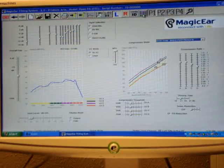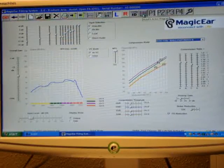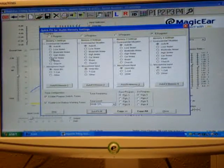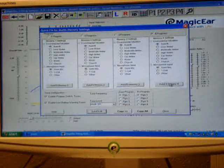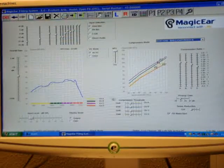And then come to this tab for the auto fit. You click on the auto fit and it will give you the choice of auto fitting just memory 1, 2, 3, or 4 in different environments. So memory 1 will fit for normal. Memory 2 we can do for a low noise setting. Memory 3 for a higher moderate or high noise. And memory 4, if they like to listen to music, we can set it to music. Auto fit all the memories.